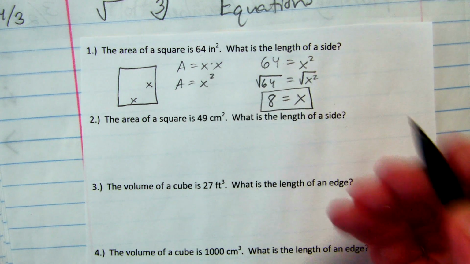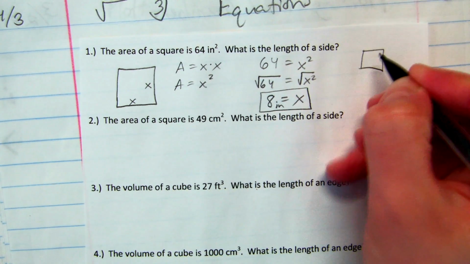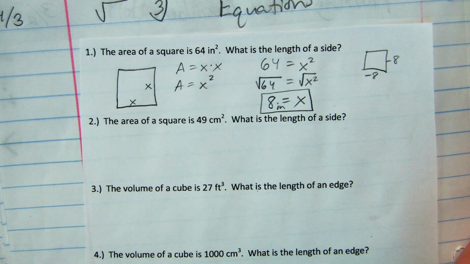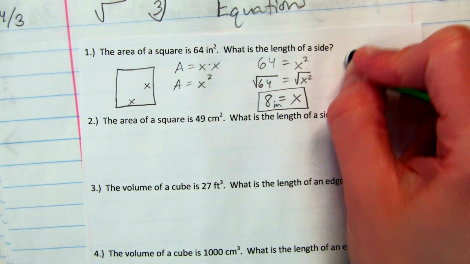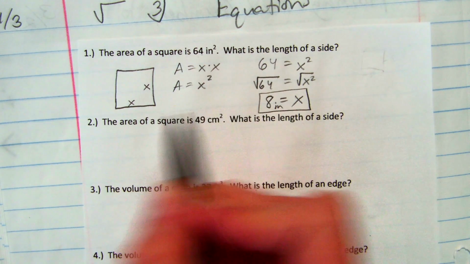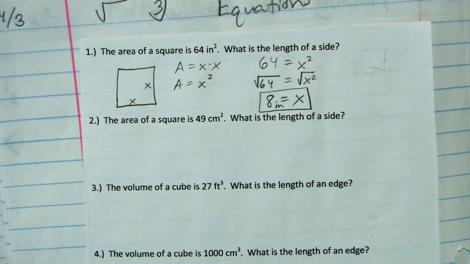Because it's not. Okay, so would I ever have a square and go, okay, this is negative 8 and this is negative 8? Do we use negatives for length usually? No. We use it for direction, not so much for length. And so on this, we just need 8 inches. We don't usually have a negative inches or negative feet or anything like that.